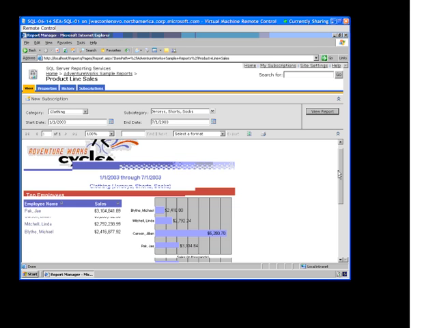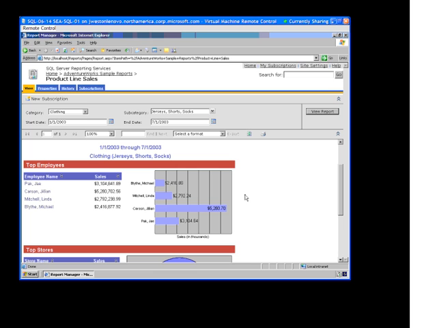And I can see this is kind of interesting. Notice Linda is no longer the top person. She must have sold most of her stuff in the second half of the year, where Jillian Carson, our first salesperson that we took a look at, was the top person in the first half of 2003 in the clothing line, but something changed with Linda, and she did very well in the second half of the year. So this is nice and informative to take a look at this in this type of reporting format.